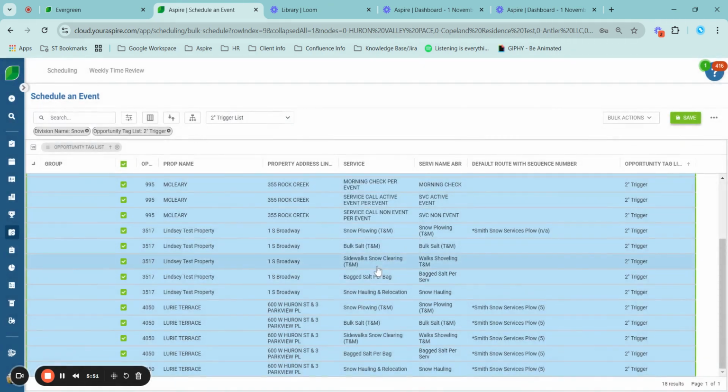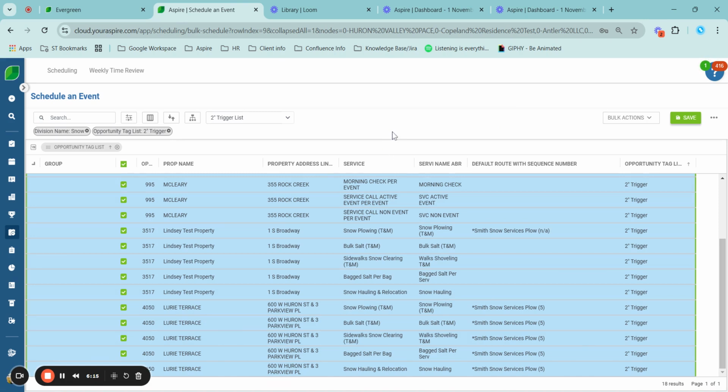So this screen is going to help you efficiently move hundreds of tickets to the schedule board in the matter of minutes. There is some processing time. It's usually about a couple of minutes for every 300 tickets, but when you're in the heat of it, go ahead, select those bulk actions, create that scheduled visit, go grab yourself a coffee, come back. It'll all be on your schedule board ready for you to produce.